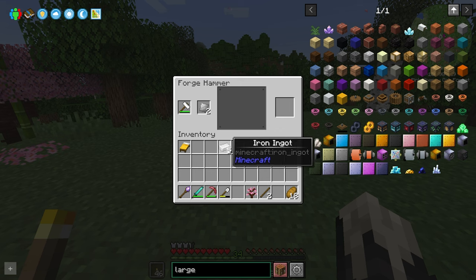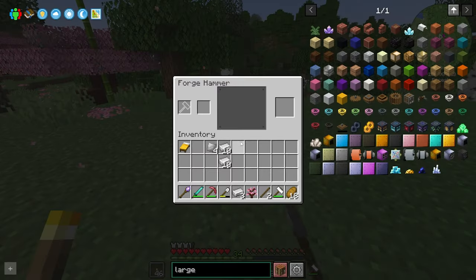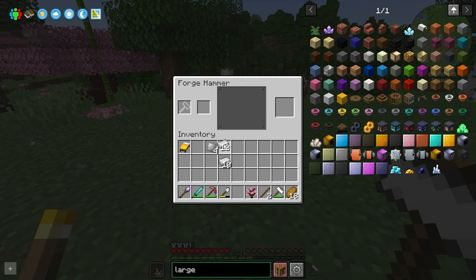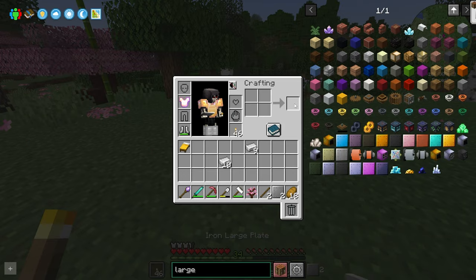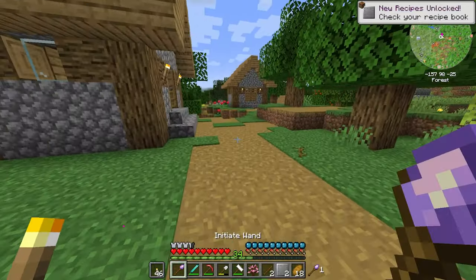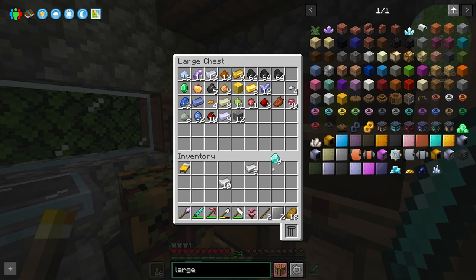Oh, okay, we need to shapeless craft them. Okay. Need one more iron, which we should have. Excellent. Let's do this. Oh, hey, no. Give me those. We can do this. Sweet. So we're gonna need some diamonds. We need some copper, which we got a million of.